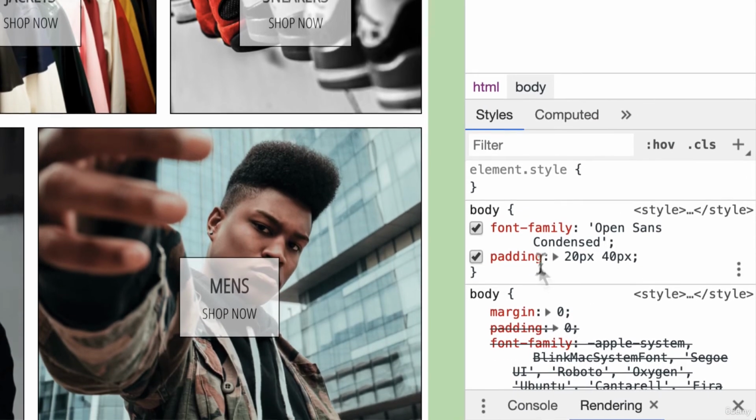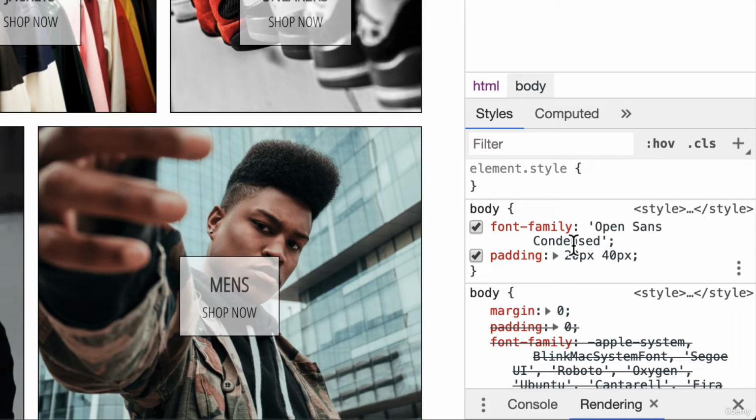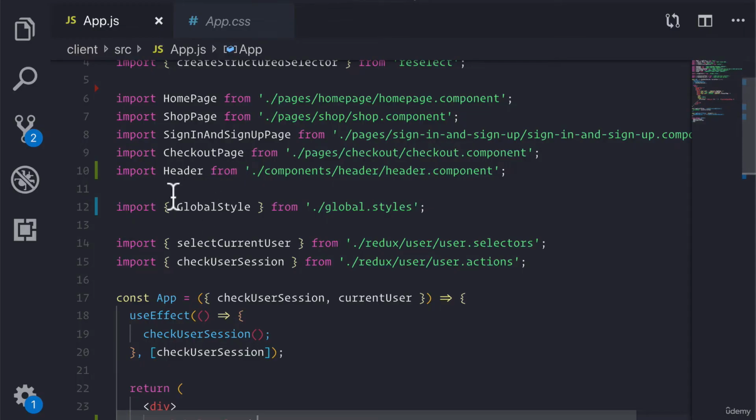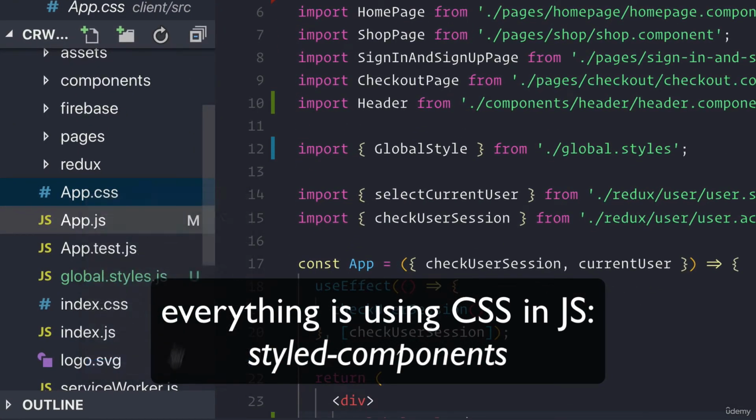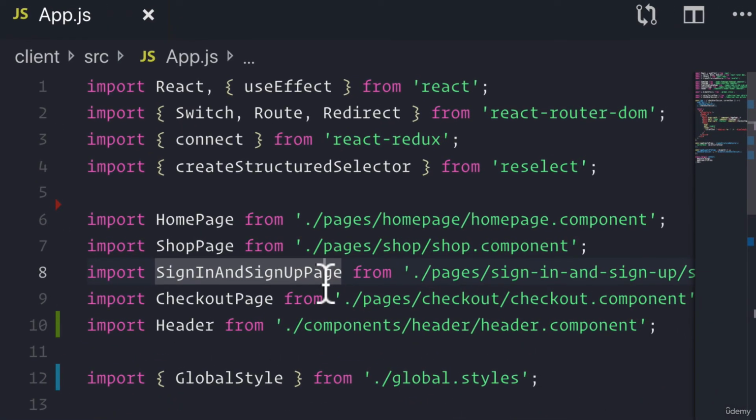And our body still has the padding code that we had from our global style sheet. So it's really convenient to do it this way because now we are pretty consistent with the way that we're writing our code. In fact, now we can get rid of this app.css file because we don't need it anymore, and we can start leveraging these media queries.